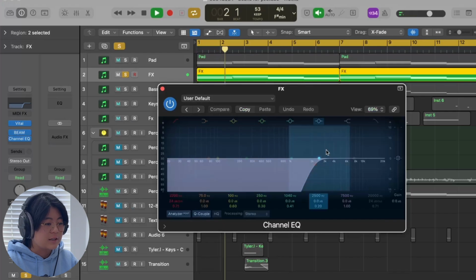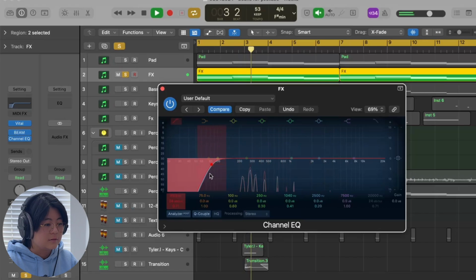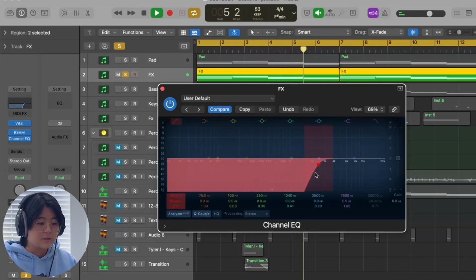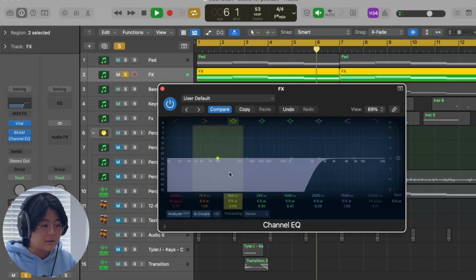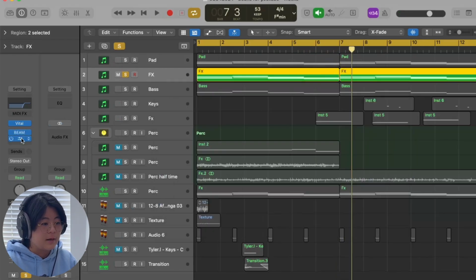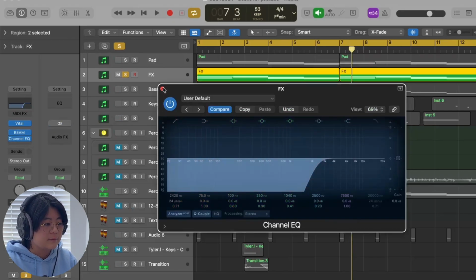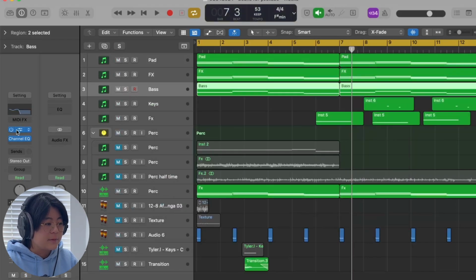So you notice I cut a lot of the low end because I don't want it to sound like a piano. I just want to add texture in the background. So I cut out all the sounds that I don't want, and just keep the high sounds. That is why I put my EQ after the bin, because I want to cut out this frequency that I don't want. And then I found a bass sound.